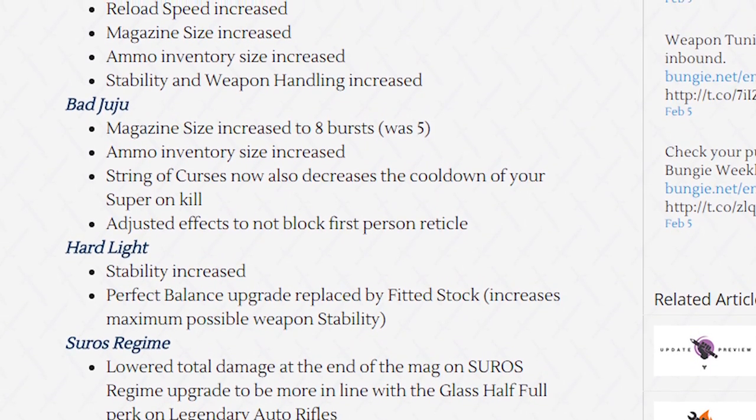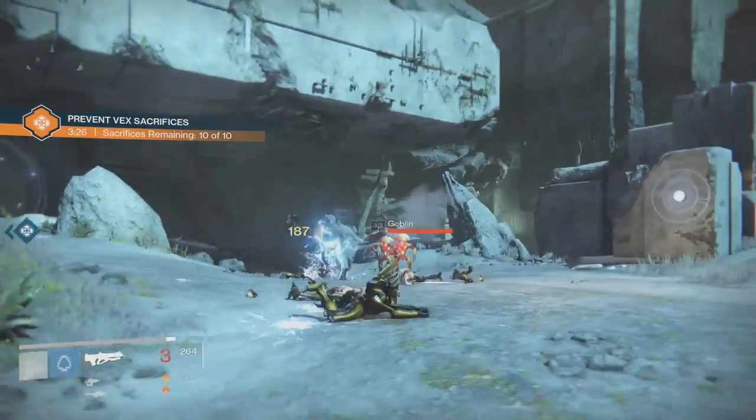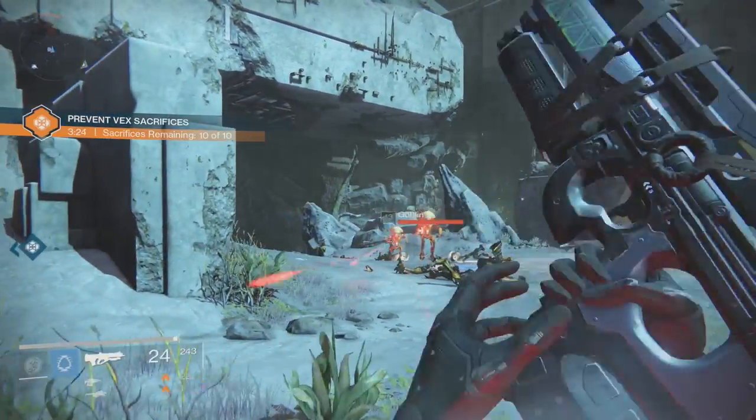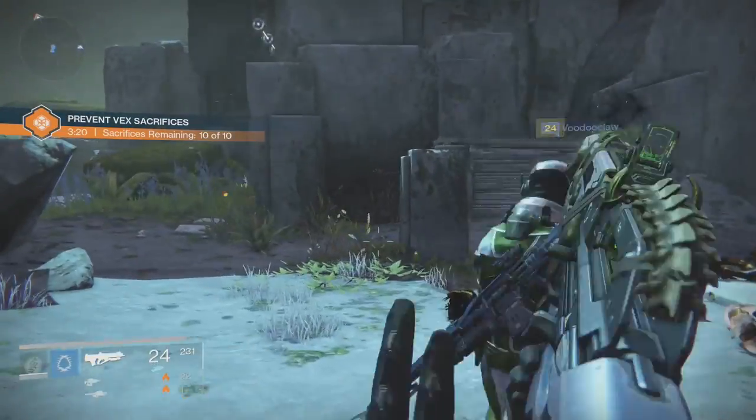Here's how a fresh Bad Juju handles in the wild. Right off the bat, it can be fired in full auto. The fire rate is pretty decent too. The stability is average, but the impact is low at only 7, and the range is only 33.